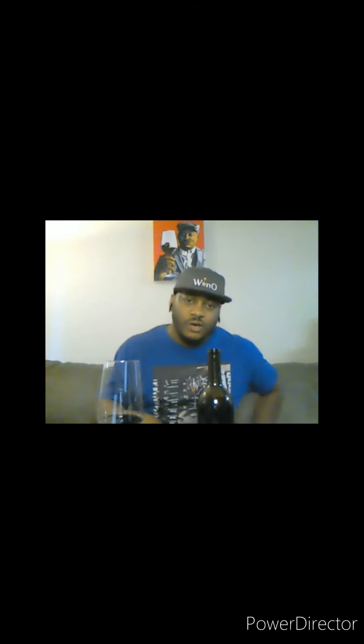This is a pretty young wine, it's a 2019, so I'm assuming that's the reason why it's lighter. Actually, that's the reason why it's darker in the middle too. When it's darker in the middle like that, and it's not auburn. If it has an auburn rim, they tend to be a little bit older wines. But if it's still a clear red outer layer, and it's really dark in the middle, a lot of times depending on the varietal, that'll give you a clue that it is more of a younger wine.